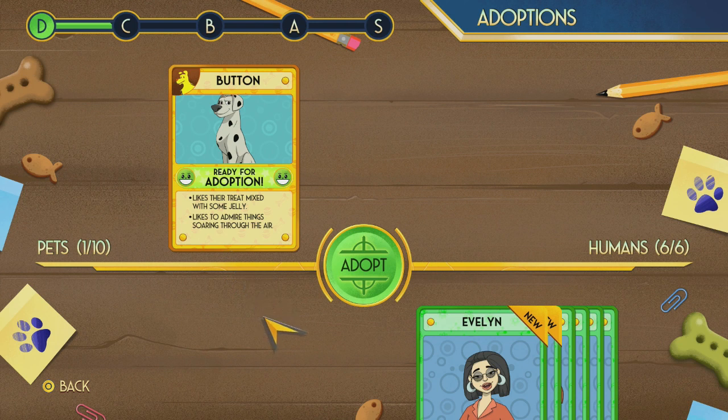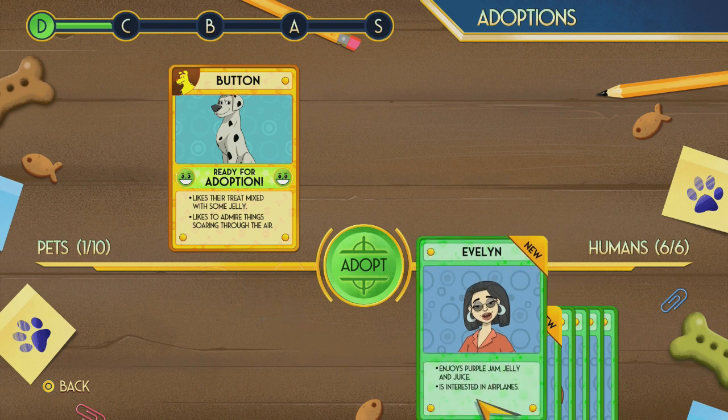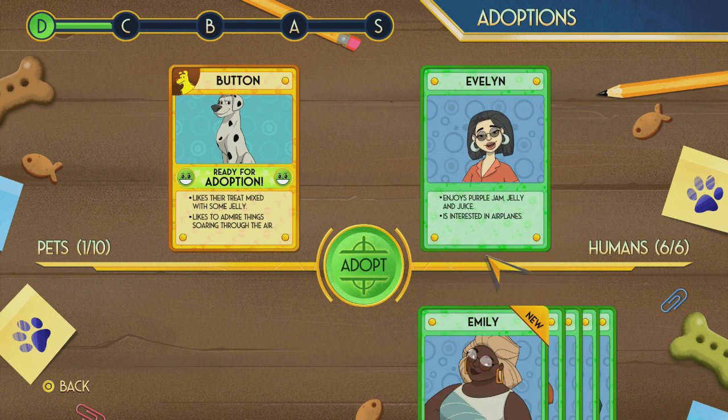He likes jelly. So crazy stuff. He likes to eat crazy stuff, and admires things growing through the air. So enjoys purple jam, jelly and juice. Interest in airplanes, that is the perfect match. Evelyn is literally the perfect match, boys.